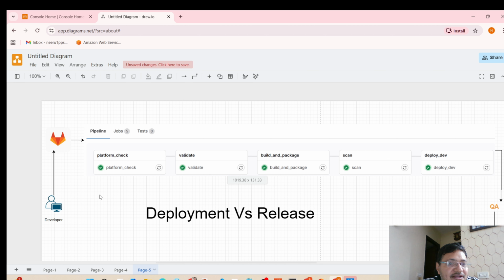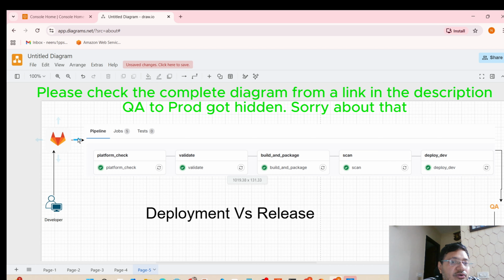Now, the difference between deployment and release: when the developer makes any changes to the repo, it's going to trigger a pipeline. I'm talking about a very generalized scenario where you will have a pipeline with different stages, as you can see in the diagram. Whenever the developer makes any changes to this repo, it triggers a pipeline, and it's going to deploy his change to a platform.